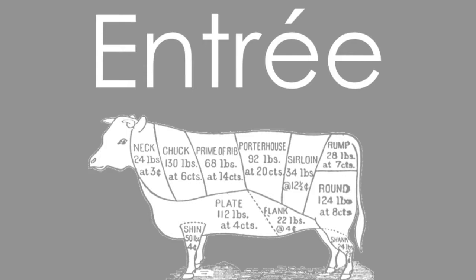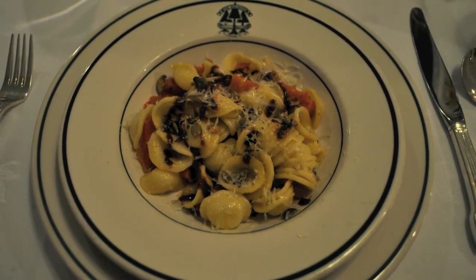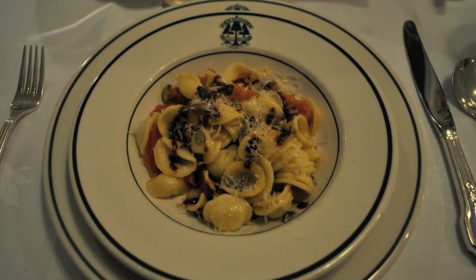For our favorite entrée this week, we're going the pasta route — with a trickily named pasta we're not sure exactly how it's pronounced. Orecchiette. Do you know what it means? Yes, I do. It was my nickname in high school, actually. Little Ear. Apparently, it's the perfect kind of pasta to hold a little amount of sauce. And it's the perfect amount of pasta to hold the little place in my heart for being the best pasta I've ever had. This pasta's a good one.